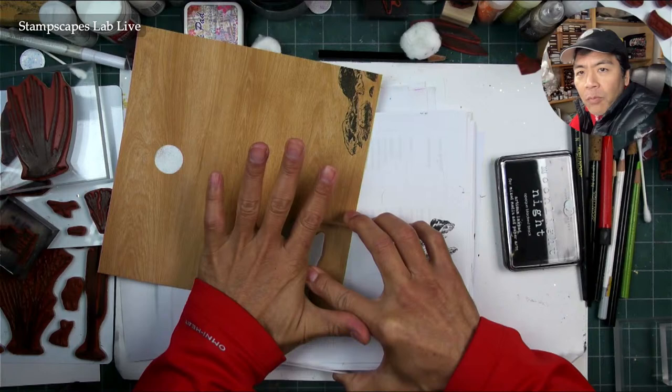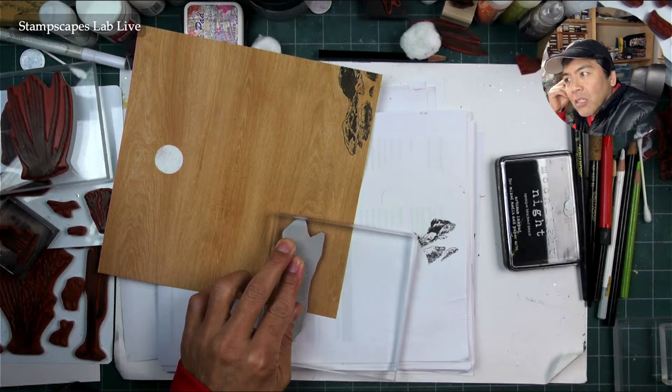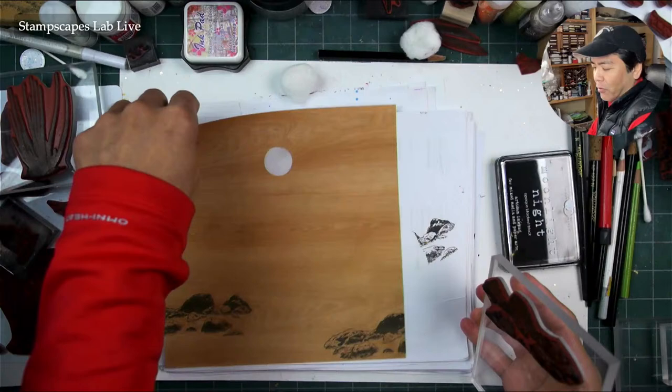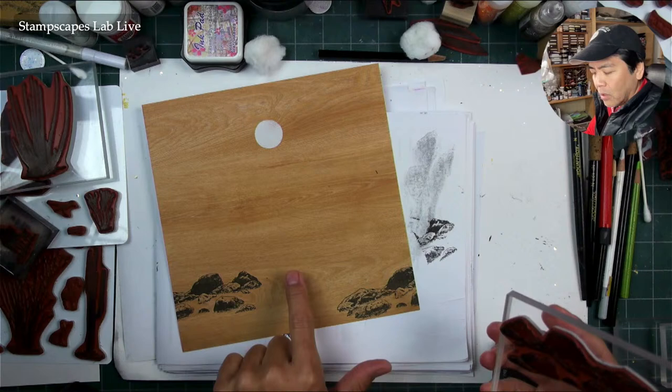I'm stamping this one a little bit higher. Hello Bugs and Bill, good to see you — hopefully no bad flooding. No bad flooding here. I looked at the news and it looked like there were some cars underwater in areas around Southern California. That's where all the news stations go to broadcast, but it might be like one block. That being said, it was a pretty good amount of rain — nothing crazy here.